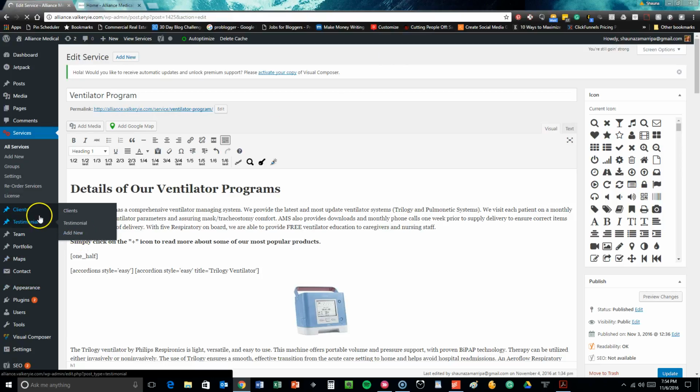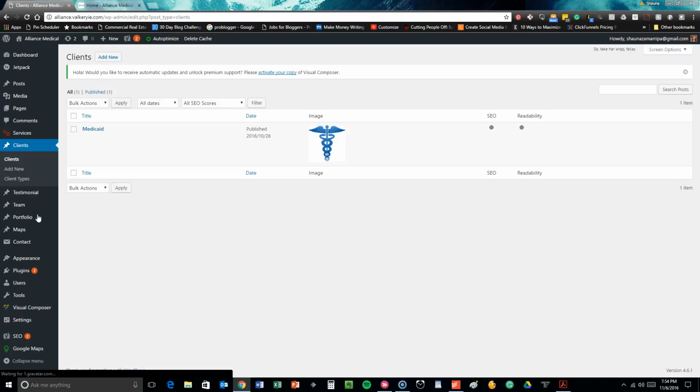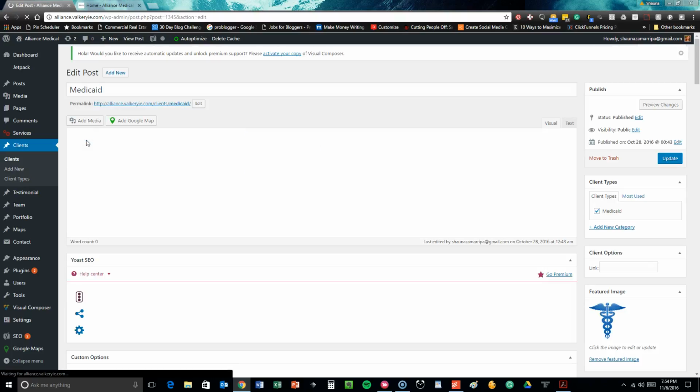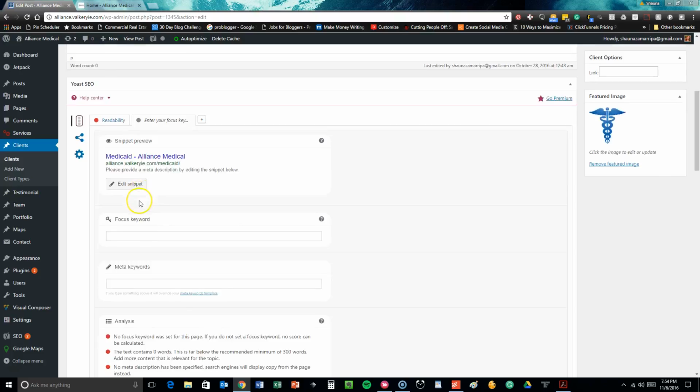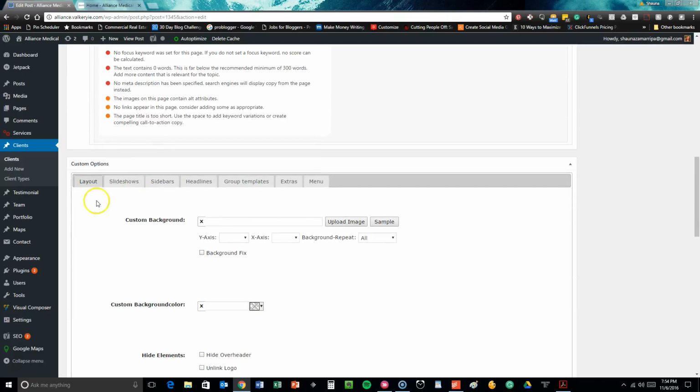Clients. If you were to work with some large clients, or just as an example here, we put Medicaid as an insurance provider in here. You can use clients in a variety of different ways. You can use them as insurance providers. You can use them as different clients you've worked with, different clients that you have a relationship with for their products. However you want to work with it is fine. I just wanted to give you something here to see what that would look like.